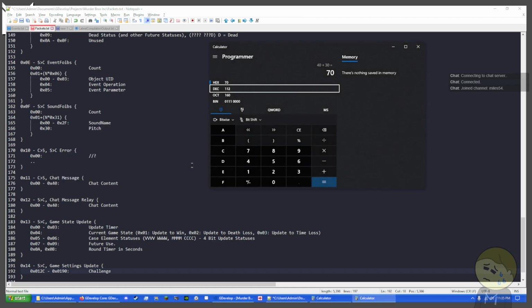How many bytes is that? Okay, that is not a stack of bytes.